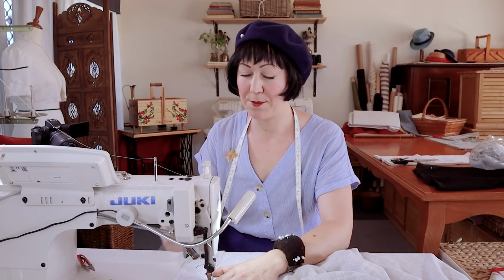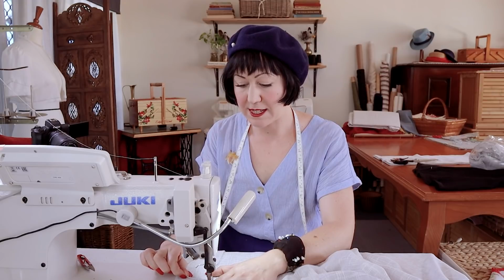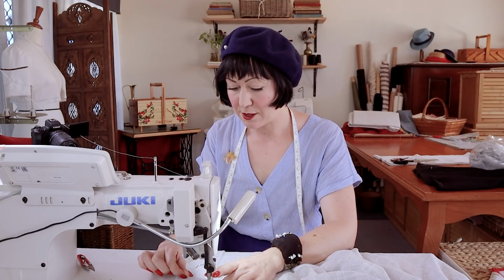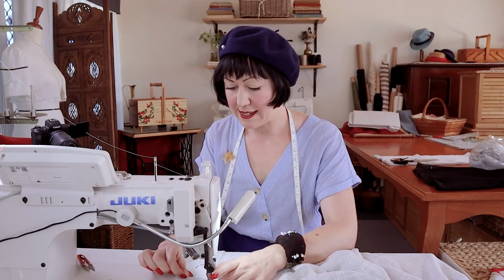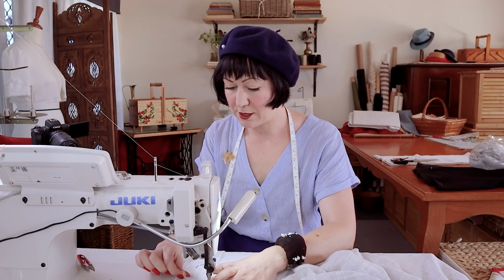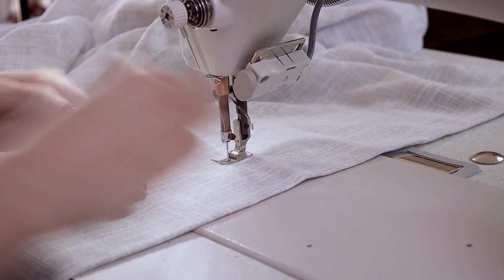Now this is where one little pin can come in handy, because you can use it to ease in. So instead of your fingers, use your little pin here to just ease in those tiny little bits. You don't have any tucks, but it just helps to counteract the foot. As it presses this way, you want to go this way.